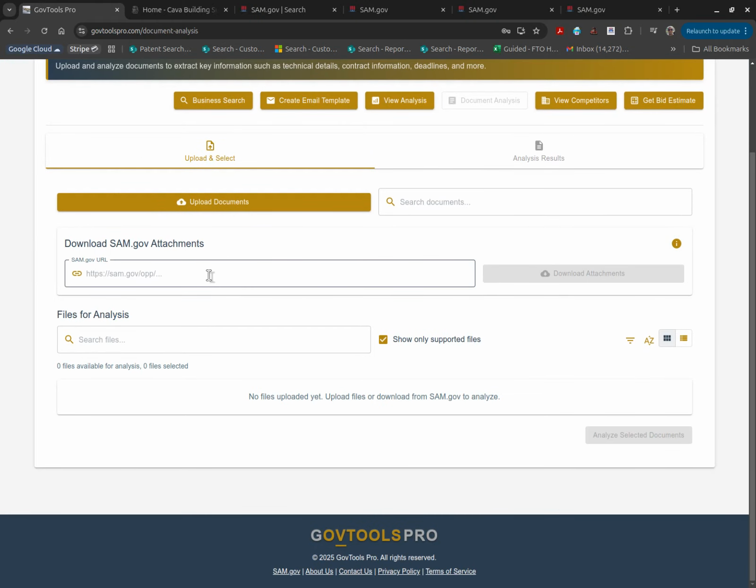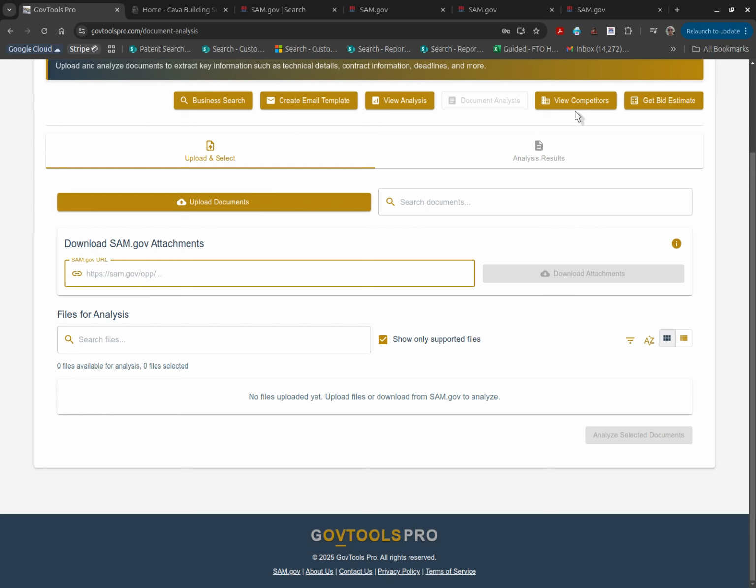Our document analysis tab. This tab is the deep dive that you'll have, and so this particular tab and the competitors tab, I should say, the get bid analysis estimate tabs are coming. So this tab is going to take in all of the attachments and ingest them using AI and provide you a summary or a deep dive into all of the technical information that you'll need. Once you start getting started on the solicitation, you'll want to be able to ingest each document and understand exactly what's in it.